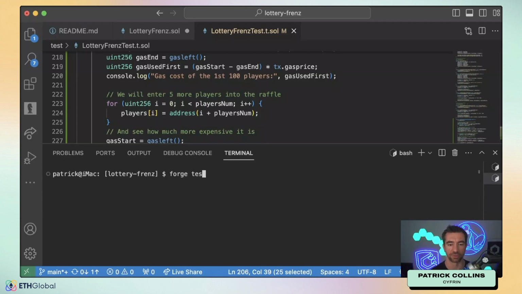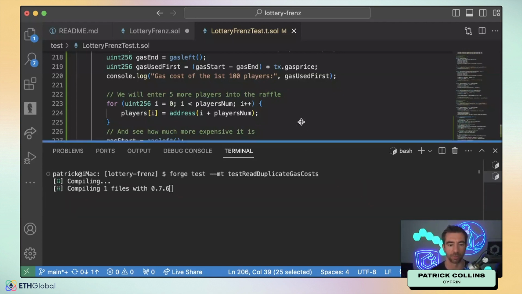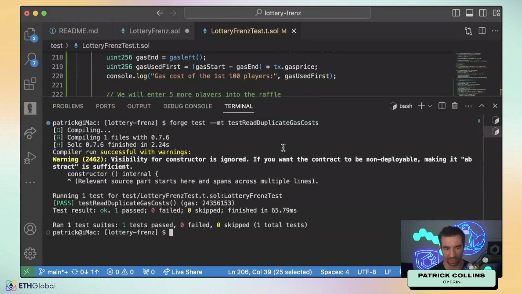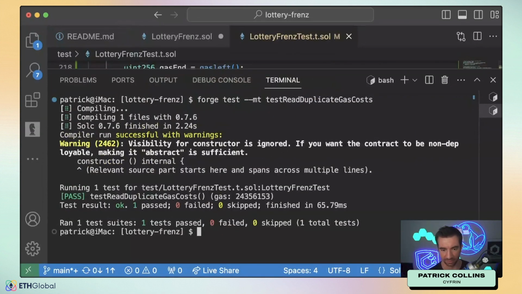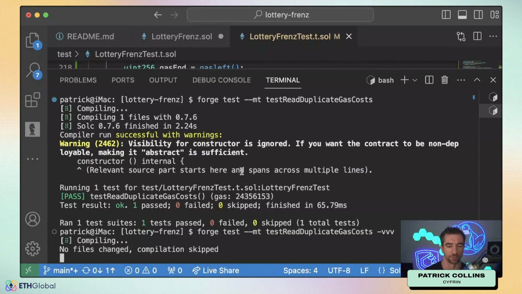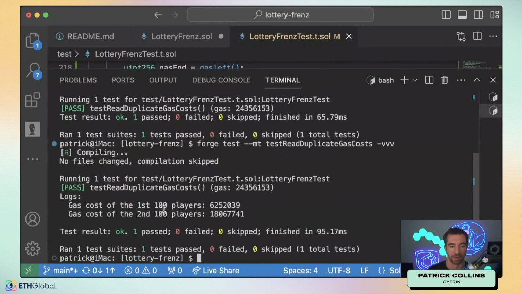What I'm going to do is forge test --mt, and run my proof of code. I wrote a test suite that proves it actually is gas inefficient, and then I need to add -vvv to get my console logs to print out. So here are my logs. The gas cost of the first 100 players costs this much gas.